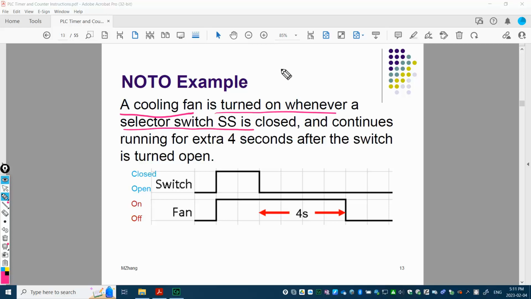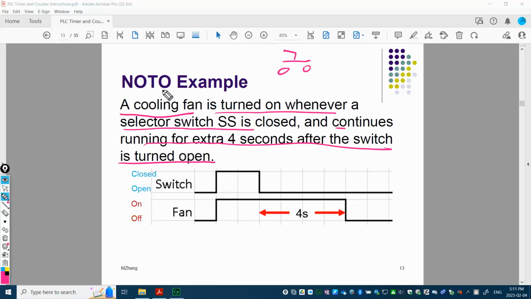So you basically use a selector switch to turn on the fan. When the switch is flipped closed, the fan turns on, then continues to run for 4 seconds after the switch is turned open.